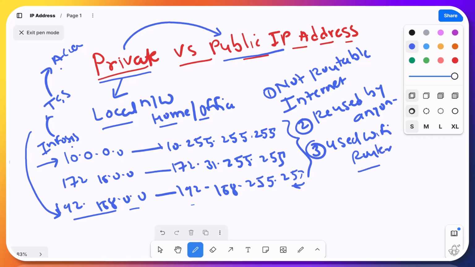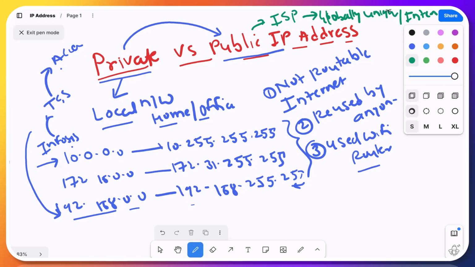Now coming to public IP, it's a very important concept. So public IP will take a different color. Public IP is given by your ISP. It's globally unique, which I was telling, and it's visible over the internet. The internet can route it.